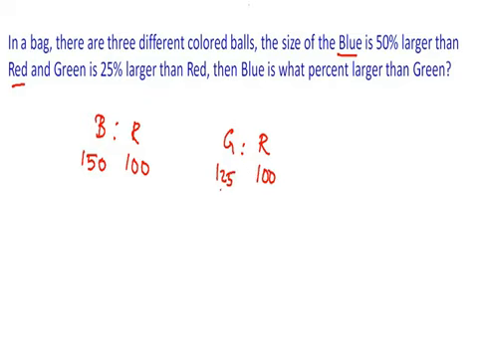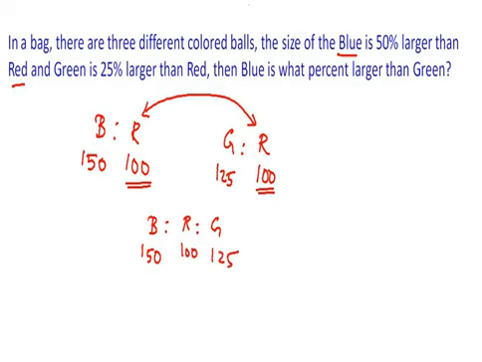Now normally what will we do? We'll try to simplify the ratios, right? But since the common element in both the cases is the red ball and their values are exactly the same, what can we simply do here? We can just write down a common comparison in this way. So blue 150, red is 100 and green is 125. Now try to simplify this directly. So we'll get probably 6:4:5. The same answer which we got in the previous steps as well.